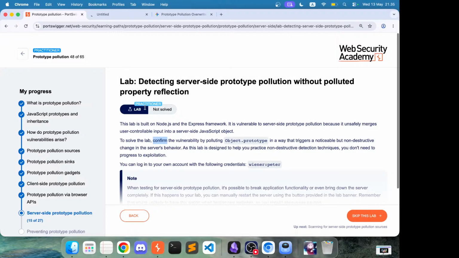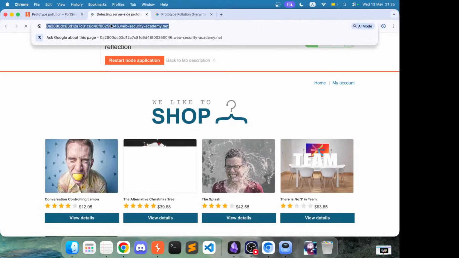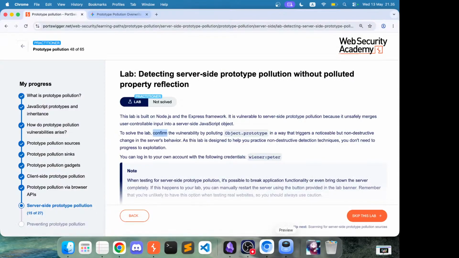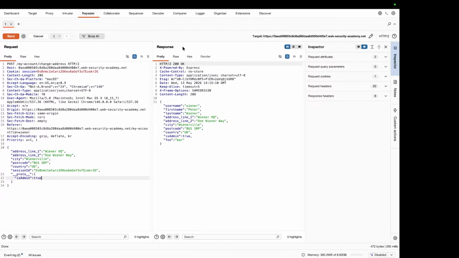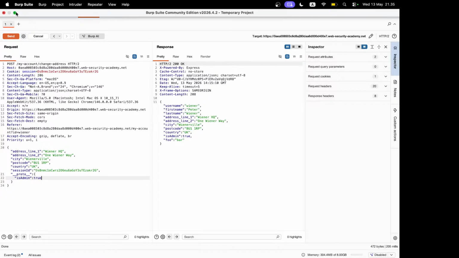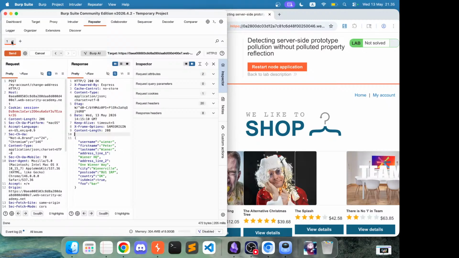So let's access this lab. This sounds very, very interesting. Much more interesting than the ones from before. Okay, nice. So let's copy this. Bring it here. Oh, it's still on full screen. Let's remove that from the repeater.